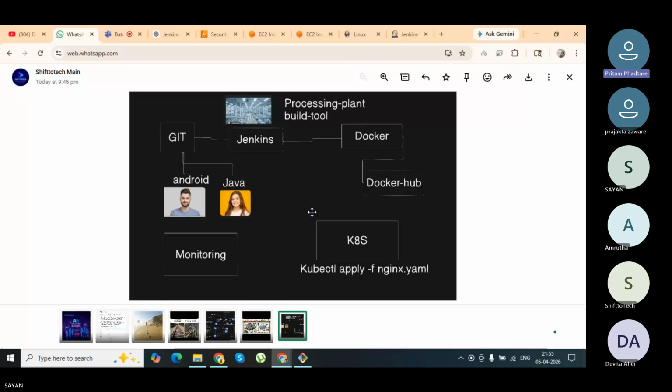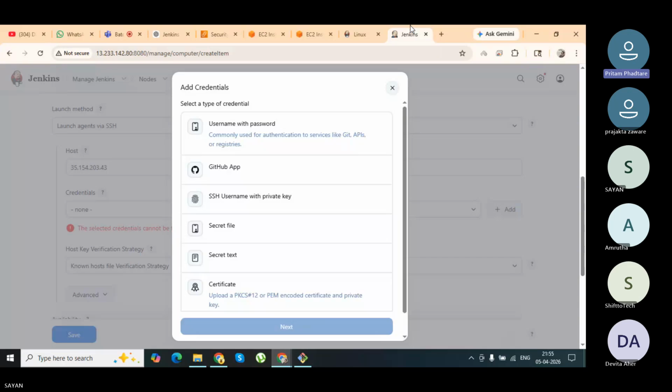Yeah, sure. If you want to provide the PAT, the personal access token, as your form of password for your Jenkins agent or other forms, there are options for it. You can see the second option, which is secret text. Through the secret text, you can provide your PAT. If you have a file which is holding some password, you can provide the secret file option, which is the third option.